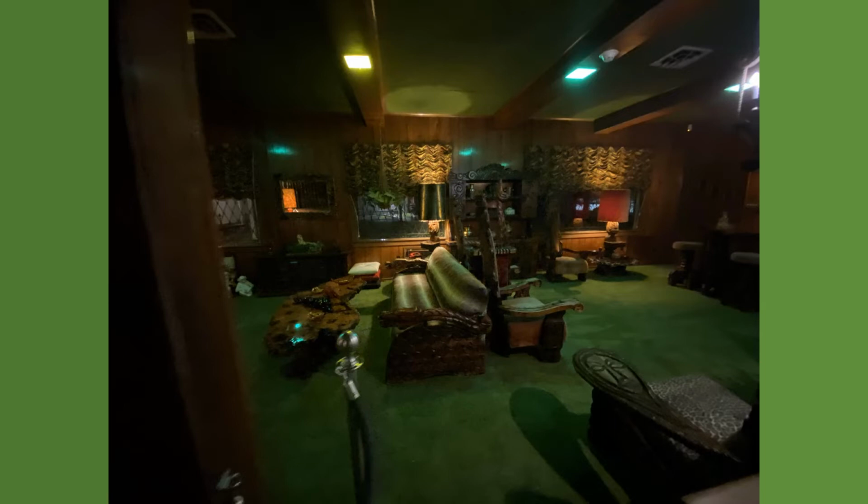So here is another piece of information that I found out that I never knew, which I found so interesting. I asked if this was the same carpet that's original to when Elvis lived there, and the answer was yes. And so that was very surprising to me, but then it made sense. And so the answer is, throughout most of the home, they have to replace the carpet every 5 years.